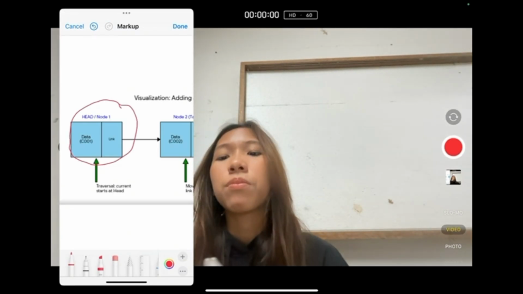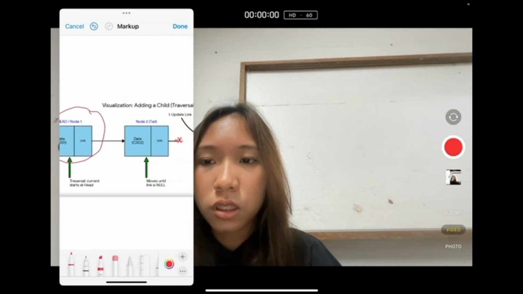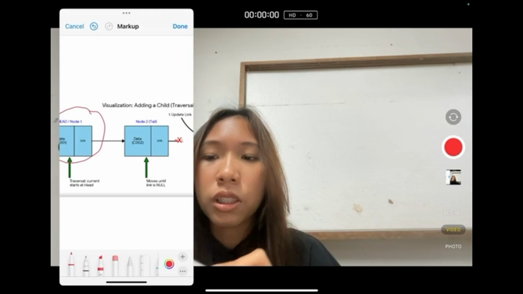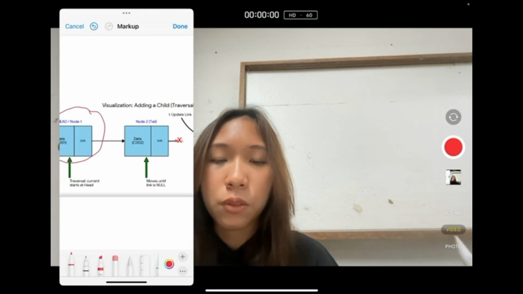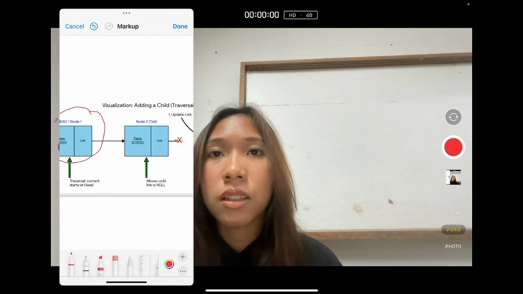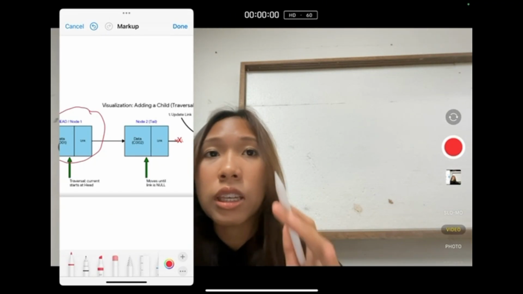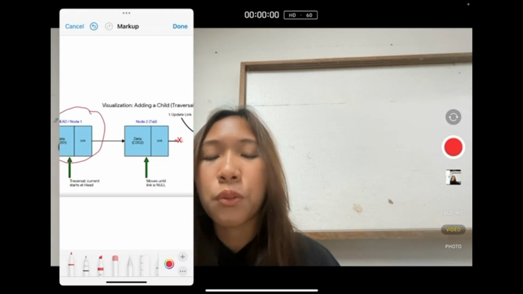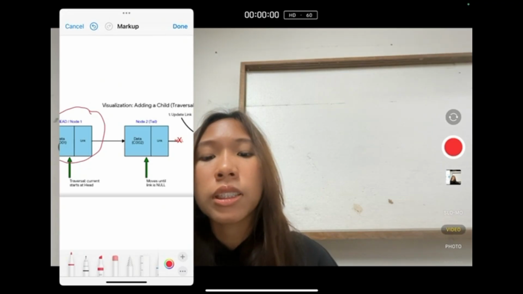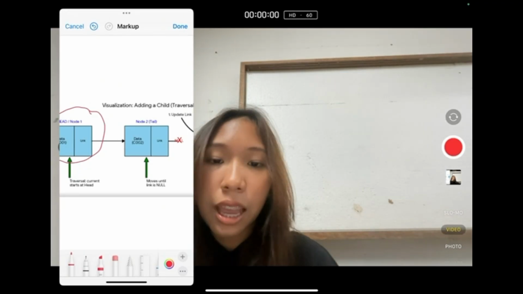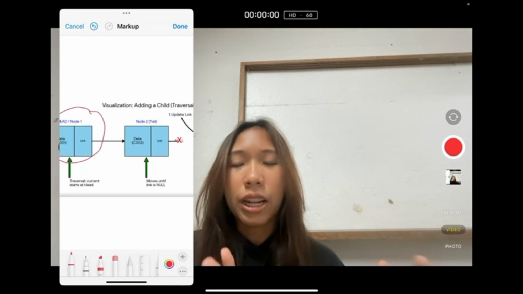In adding a child, traversal means the pointer visits every node until the end of the list. So a linked list needs to traverse from the first node through each node until the end, unlike an array where programmers can access any element directly. So that's the difference between linked lists and arrays.